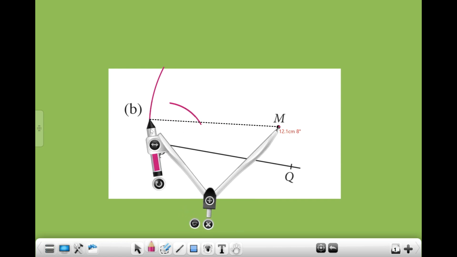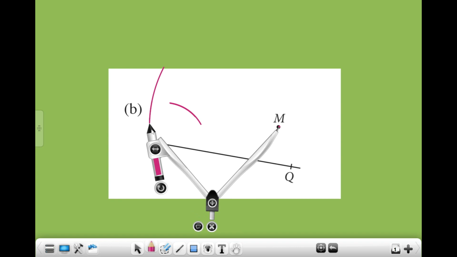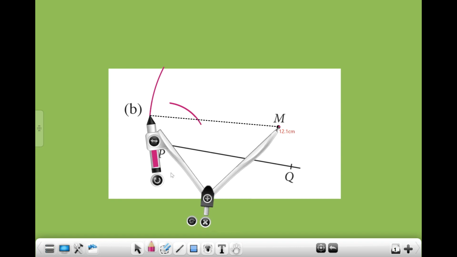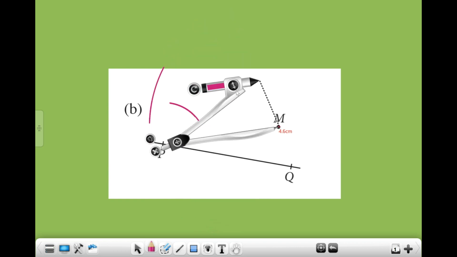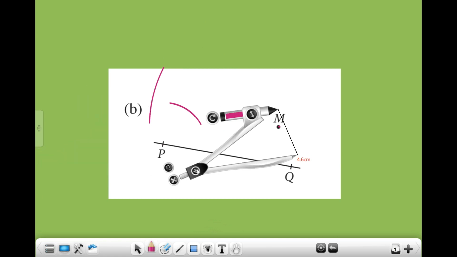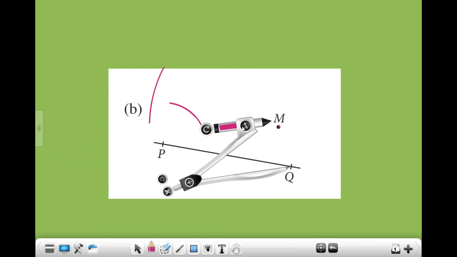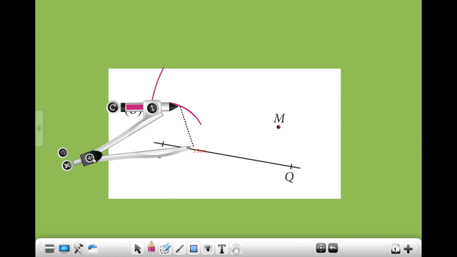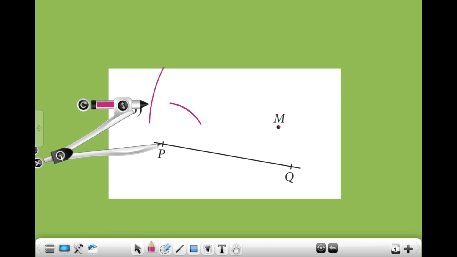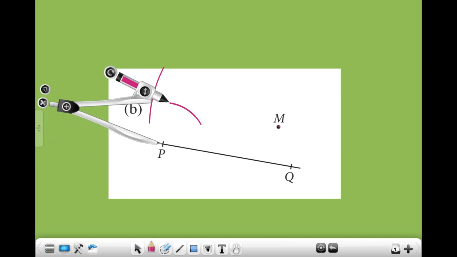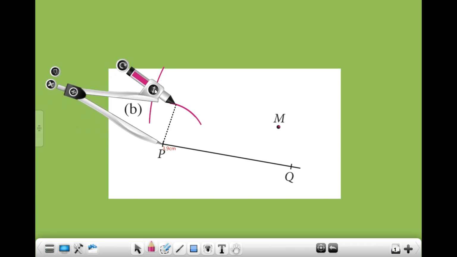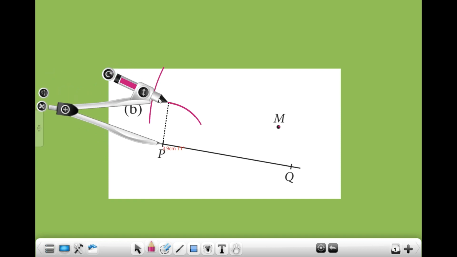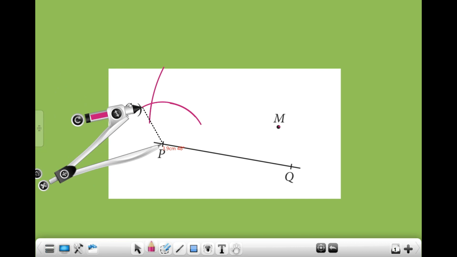Okay, so what I should do is I'm going to go back to the first step just now. I'm going to get the measurement of Q and M. I need to get this measurement. Okay, then I'll go back again to point P just now. This one. So here, I'm going to extend the line. Actually, you also can get it from here, but try to make it accurate. So I'm going to extend. You see, I can extend. You don't have to rub it off. So everyone have your intersecting point? Yes. Very good.